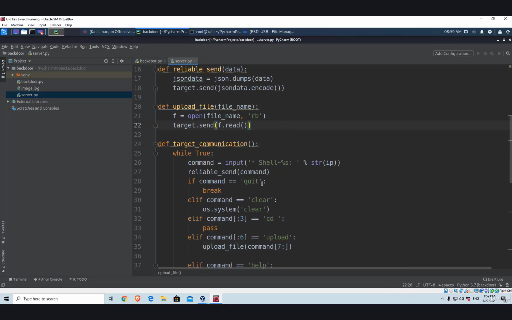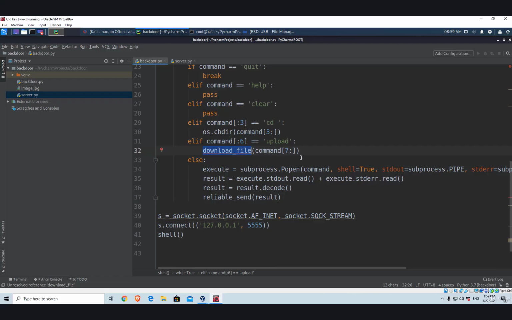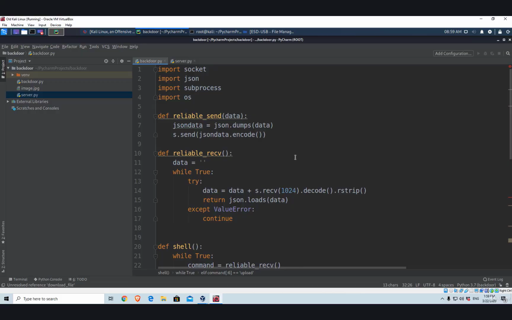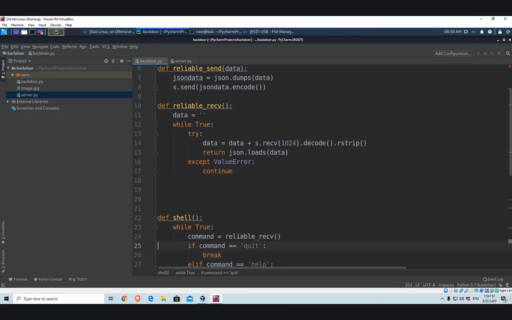But these two functions combined do the entire process of sending the file from the server to the backdoor. So what we're left to do is code the actual download file function. Let's do it below this. Let's define it first. So define download file, and it takes the parameter of file name.